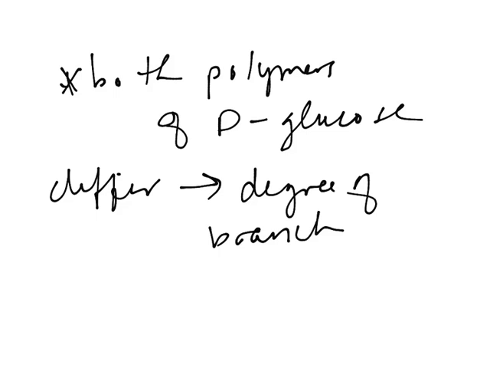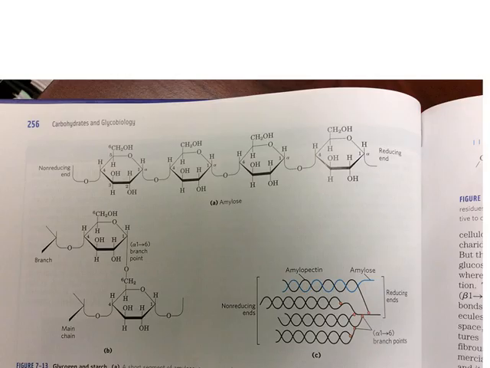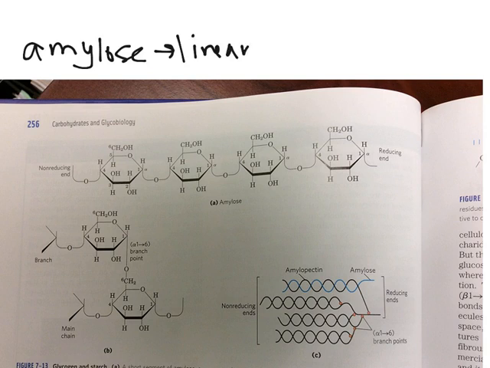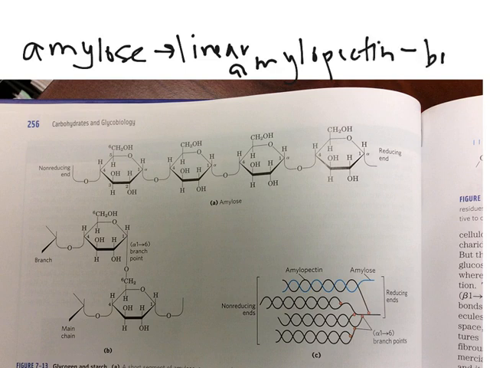Okay, so let's look at the structure a little bit. And we're going to focus in on starch, since again the only difference is the degree of branching. So let's take a look. So starch is composed of two parts. Amylose is one part. That's the linear chain that's within it. And then there is amylopectin. So amylopectin is the branched part. So where you start getting branching of the sugar chains.